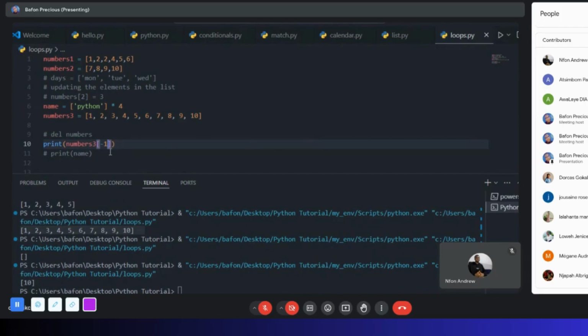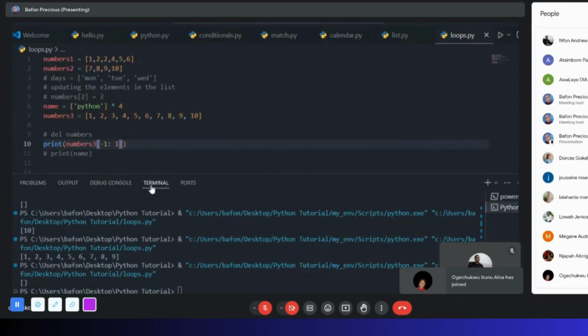Printing from the start at the end of the list, you don't print this one here. When you pass -1, it excludes the last element that is stored in that list. Let me see. And now I want to print from the last element. So it returns 0.